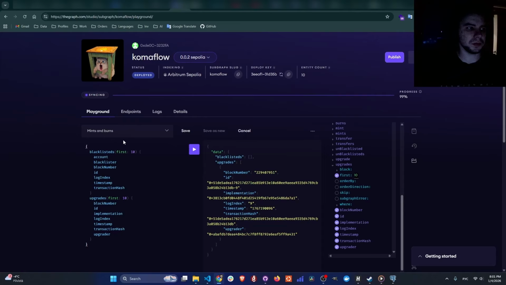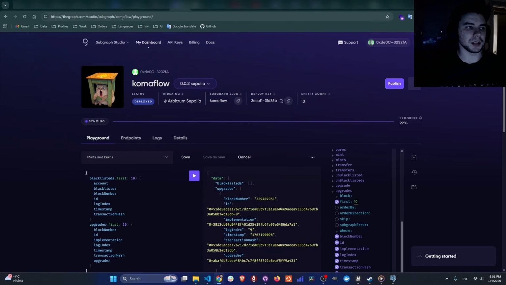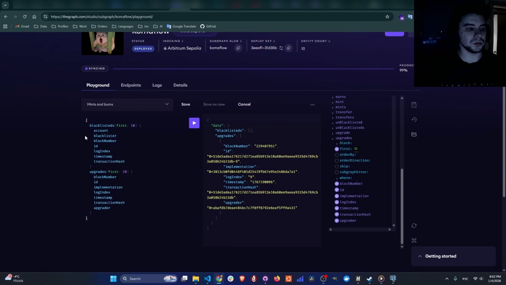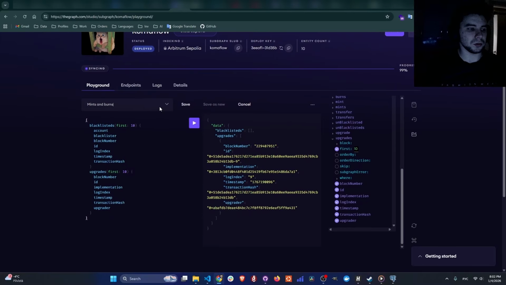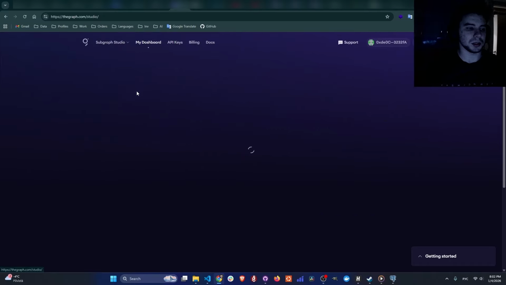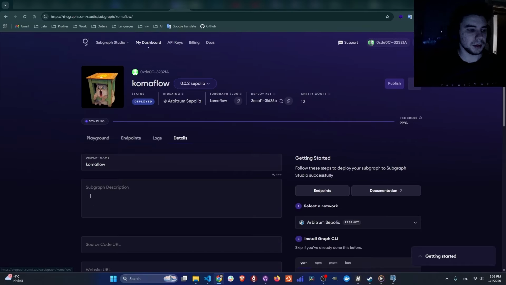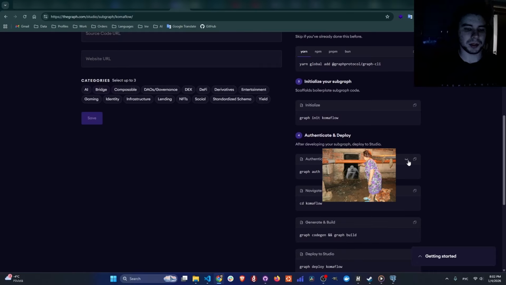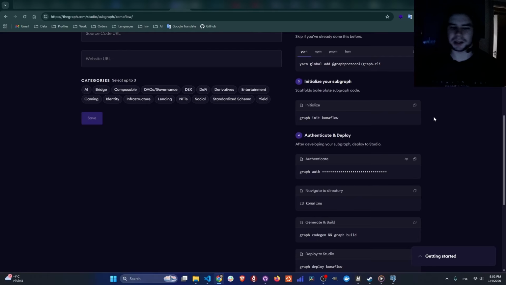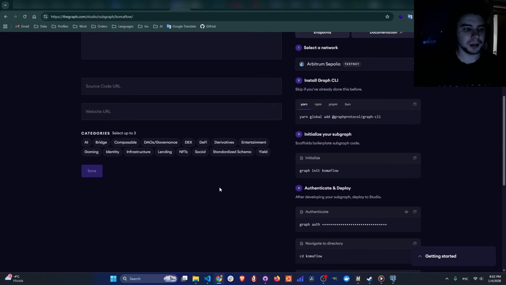And if we go to the subgraph, it's my The Graph. You see, it's not Studio, it's just The Graph. It's like a Studio for testing. It's not the production published version. It's a Studio like a playground. And here we have mint and burns. You can create your templates. In my case, in the dashboard I just have this dashboard. And here you can actually check your graph authentication. If I show my authentication, I will cut this. Okay, I will just hide this with some stuff, so no worries.